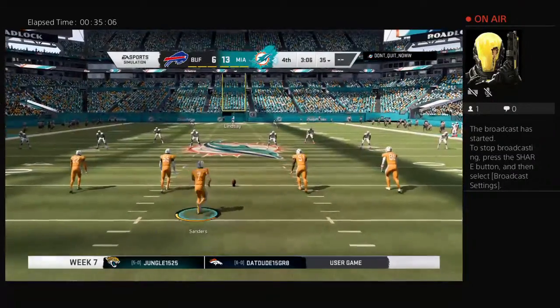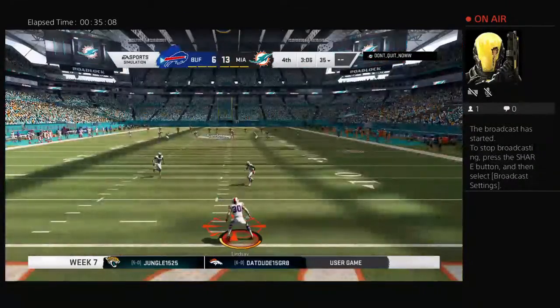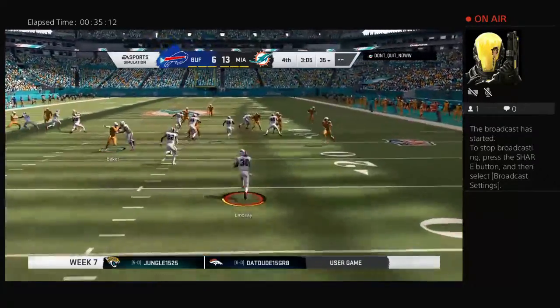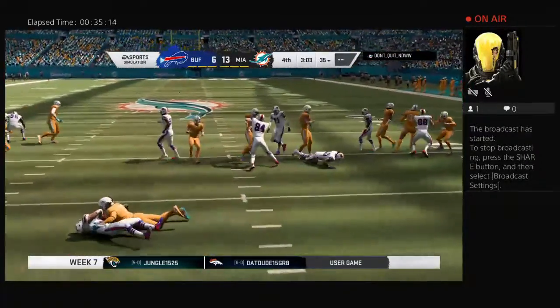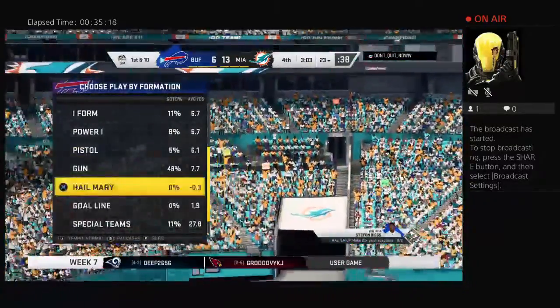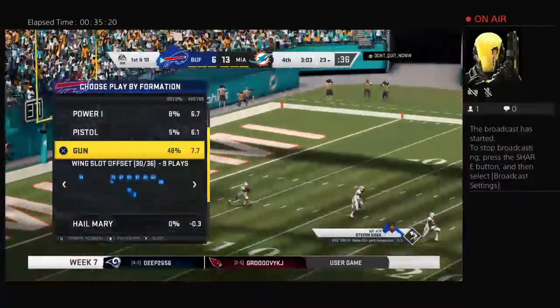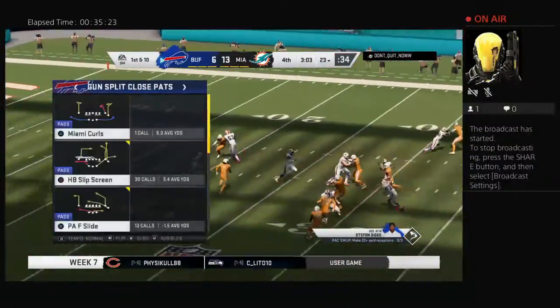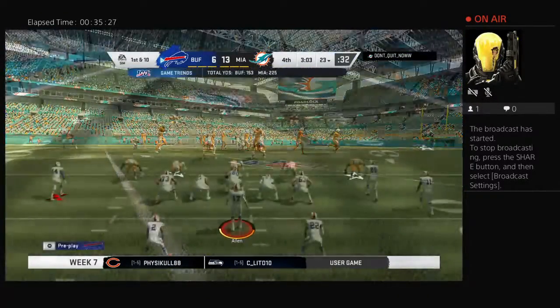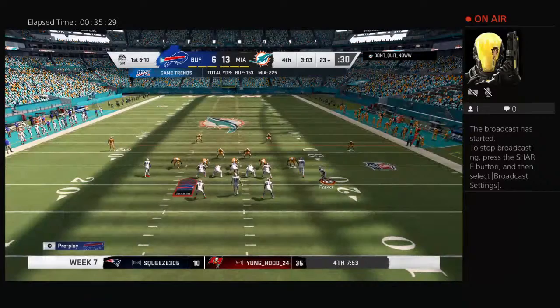Now after the touchdown, ready to kick it away is Sanders. This fielded at the 2. And he'll get across the 20 before he's brought down at about the 23-yard line. The Bills take over 1st and 10 at their own 23-yard line. The Bills come to the line to start their next drive.